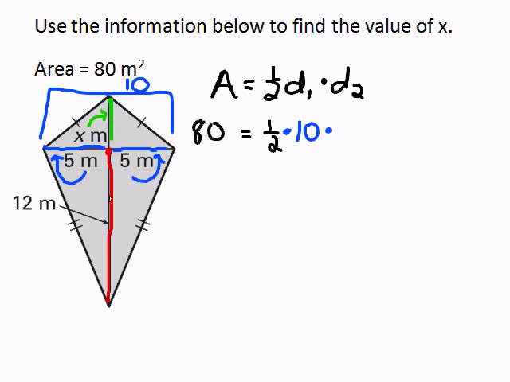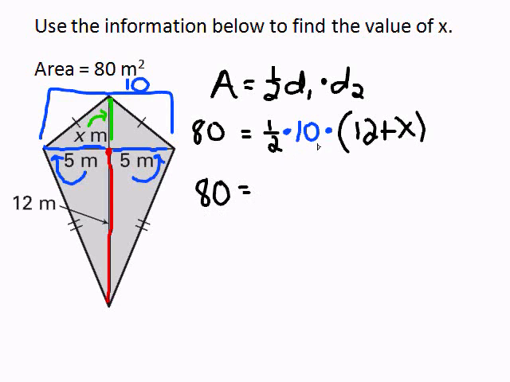It's the green and the red distance, so we have to add those two together in order to find diagonal 2. And this is where the problem gets a little bit trickier, because it doesn't always work out this way. Just for this problem, we find we have to add the 12 and the x to find diagonal 2. So I'm going to put that in parentheses because they're together. So 12 plus x.